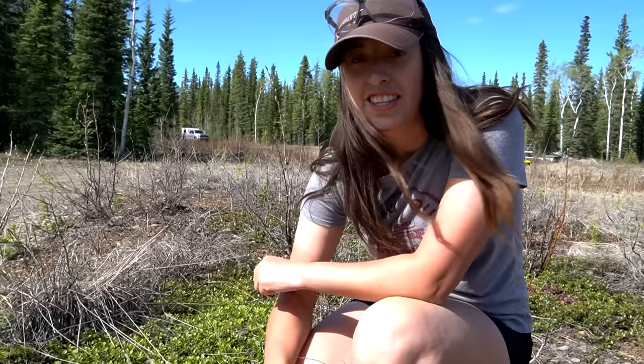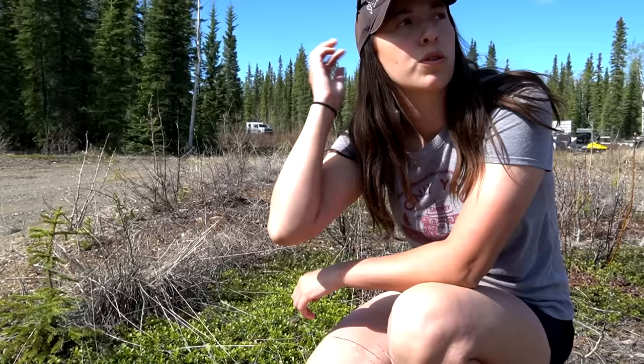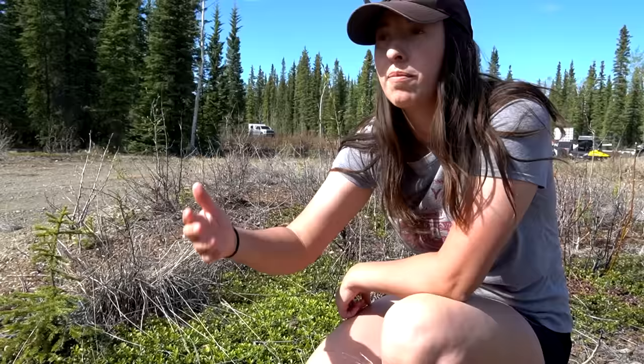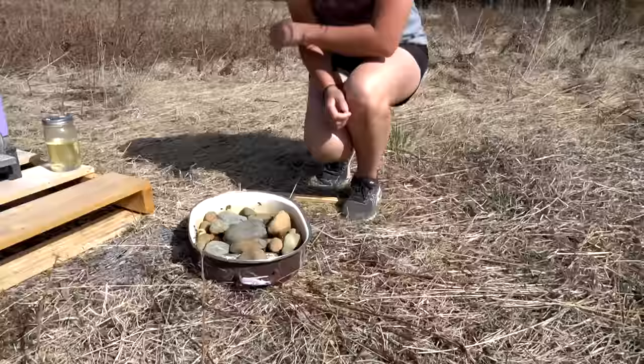There's a new friend popping up - look at her! She got on me - do they bite? I think they do. This is an ant hill. We are finding that we have a lot of ants here - probably has a lot to do with the forest and the trees. I know they like the roots and have a relationship with them. This is a dry area with just a massive amount of ants. Our chickens have been finding them and just going to town.